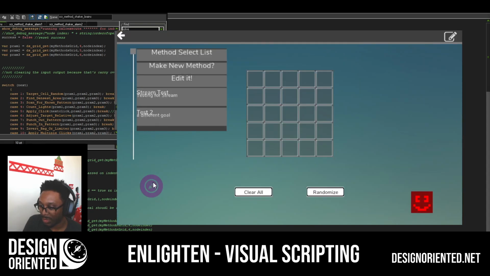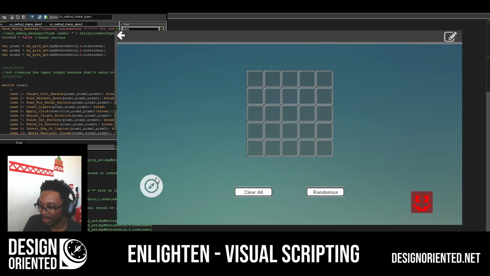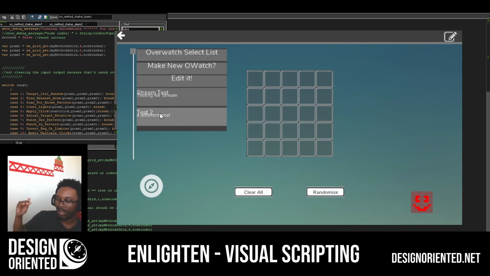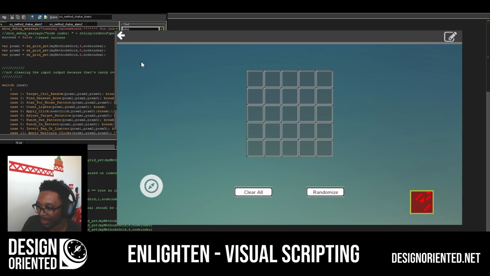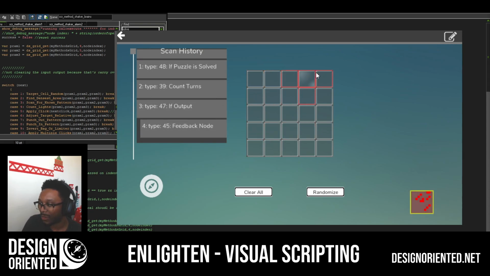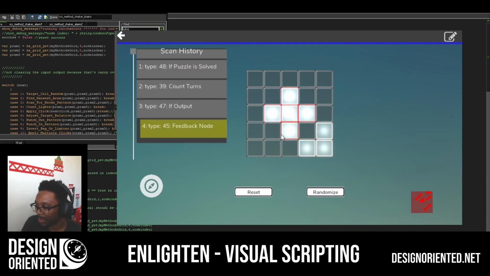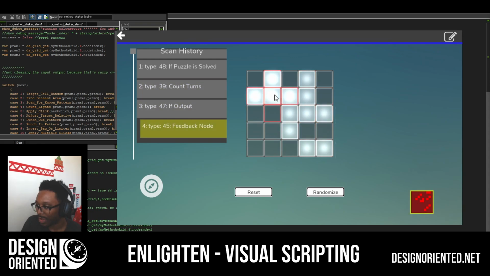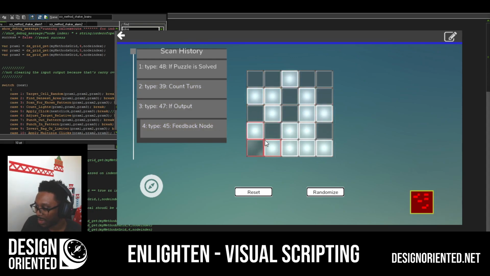So with the scripting system, you can make your own logic that looks over your own shoulder. That's what we call it, Overwatch. And it does things to help you. It looks out for things to help you play better. So in this case, every turn I click, it's basically gonna check if all 4 corners are lit. So I could completely ignore it, and I'm just playing around, and I don't even have to pay attention to it. But as soon as I fulfill the condition, it should have.